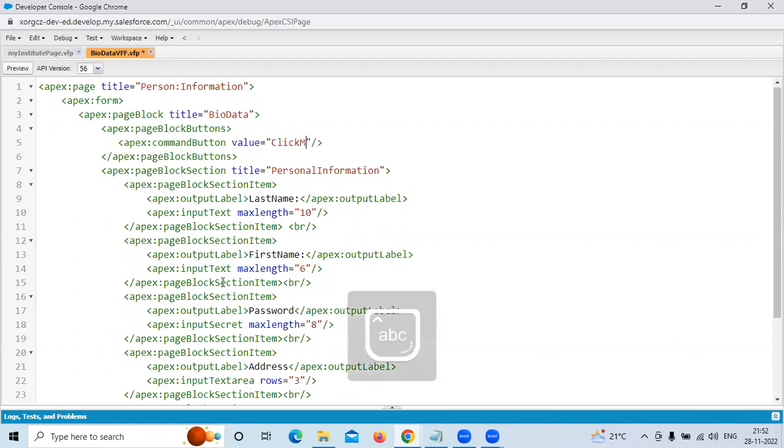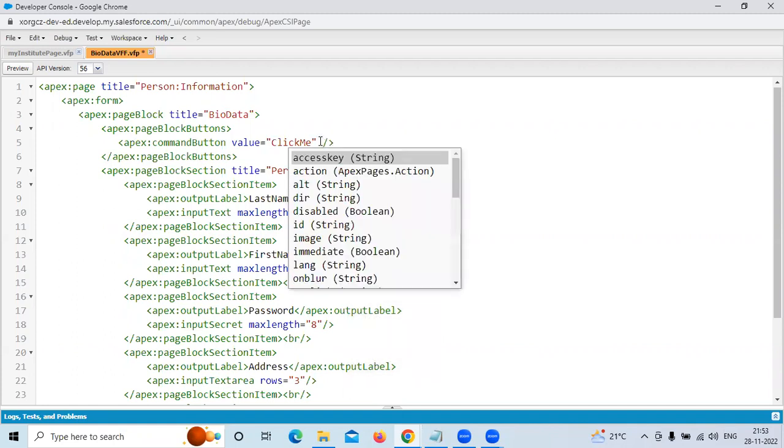Click me, okay, and the action will be, see, the command button attribute value is the one attribute, what we are going to see on the page, and the action will be apex page dot action, meaning the action will be implemented on the apex pages.